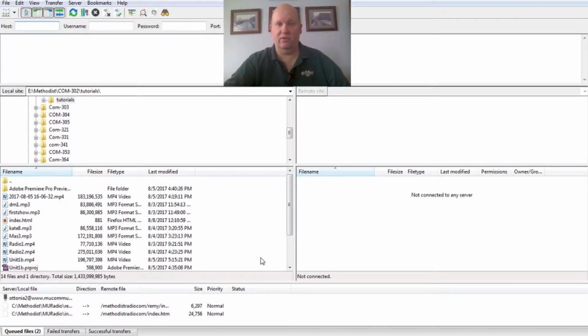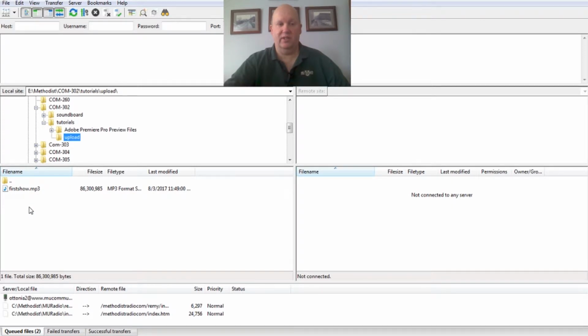The left side is the local files on your computer. The right side is the server space. So we'll start with the left side first. This is the folder which has the first show in it. Doesn't matter where this is on the local computer. It could simply be a thumb drive. If you just put a thumb drive into the system and open up that window there, that's easy enough to understand. So nothing's going to happen over here until you log in.